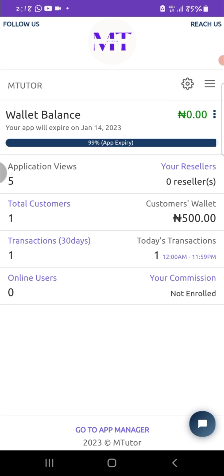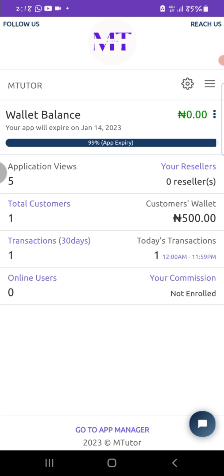Thanks to God, this is my third year using this platform. My subscription fee has been 5,000 naira per year, and I make a profit of more than 5,000 naira. So there's no big deal in it.